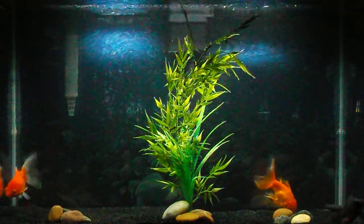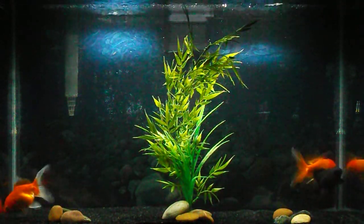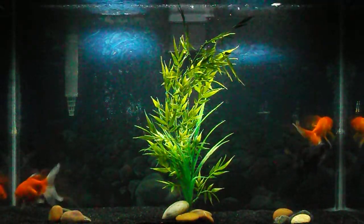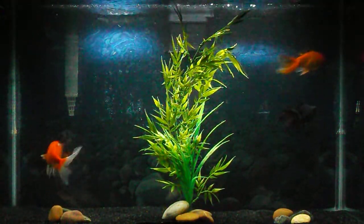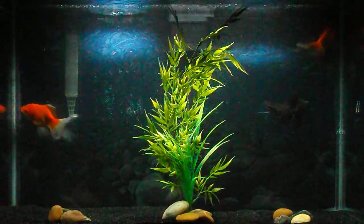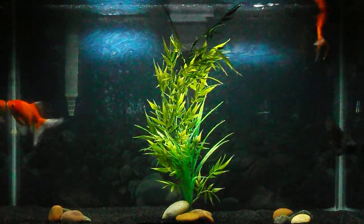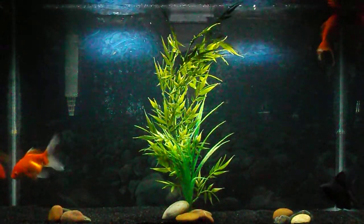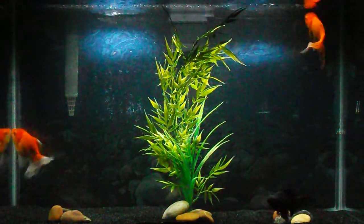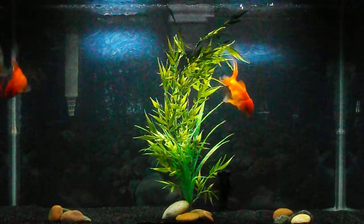My fish seem to love it. They're exploring more, when before they would just kind of be in the exact same spot all the time. But that's not the case right now. They're sifting through the gravel or the sand. And my black moor seems a lot happier. Like in all my other videos, he's just not happy.